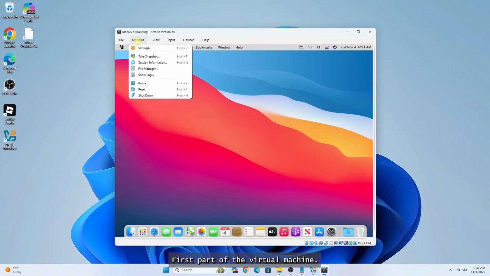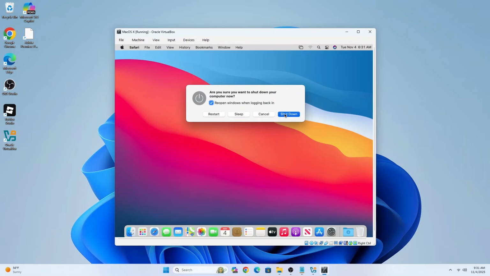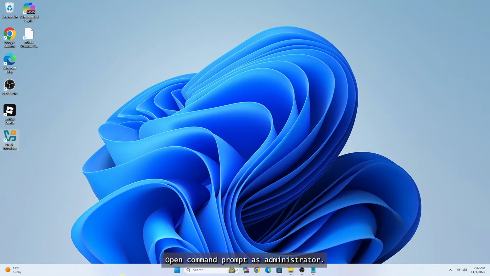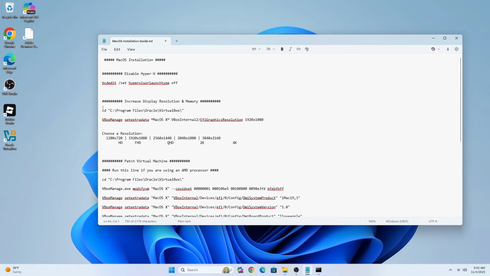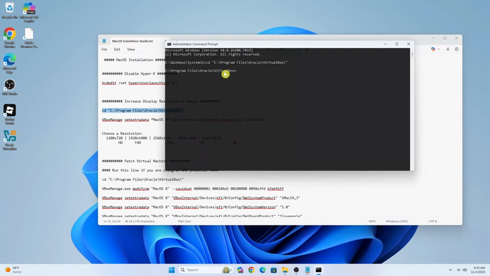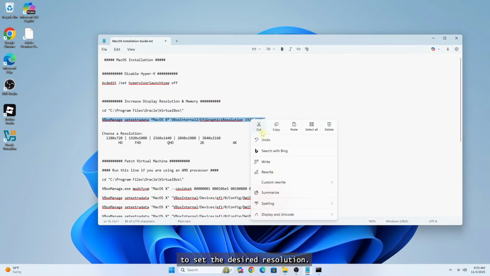First, power off the virtual machine. Open Command Prompt as administrator and navigate to the VirtualBox installation directory. You will need to run this command to set the desired resolution.